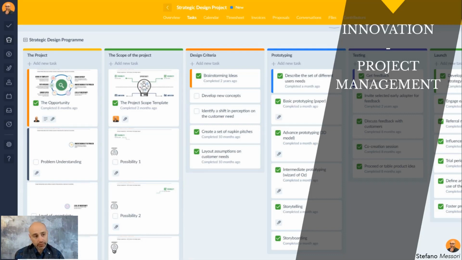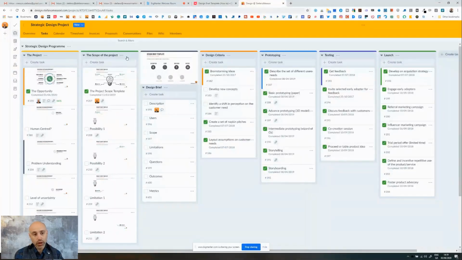So the tool that I would suggest for those of you who maybe are not using this yet in your design thinking process is what I call project management. Let me share my screen again. That looks pretty much like a Kanban-style project management board, where you have the different parts. Basically, you lay out for each set of tasks the different steps of your design thinking process. So there is step 1, step 2, step 3.